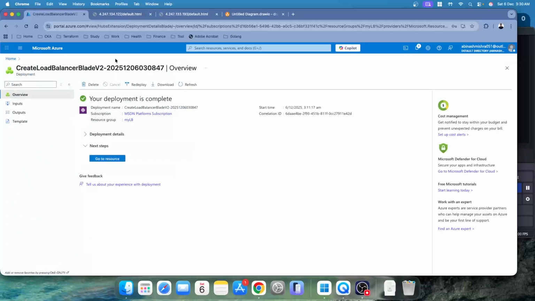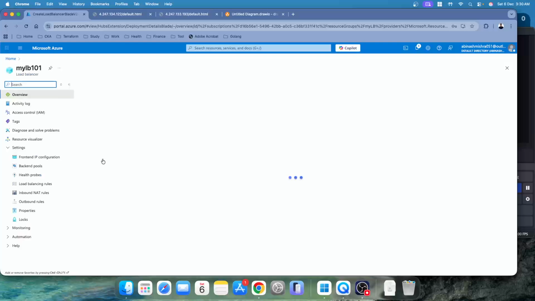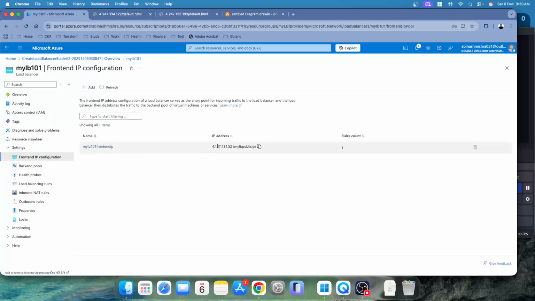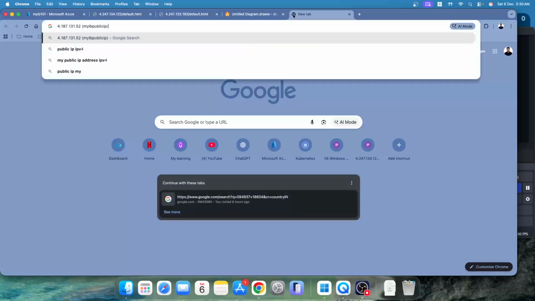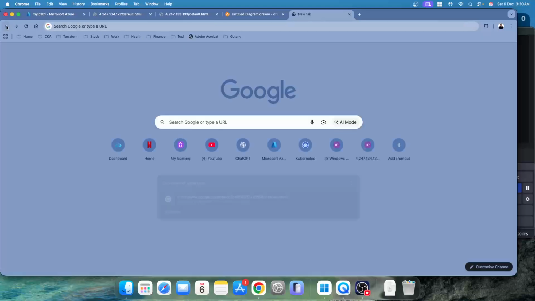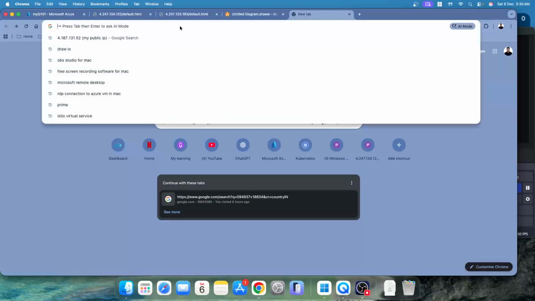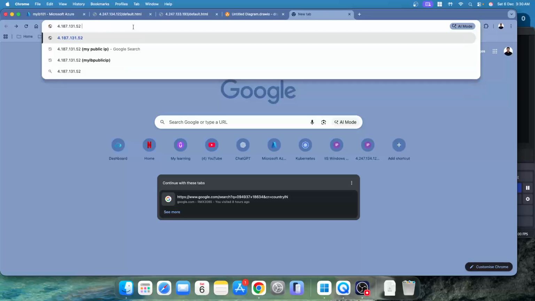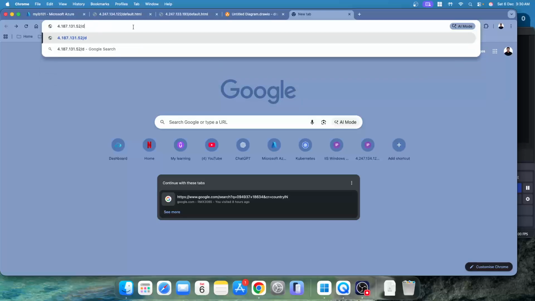Let's go to the overview, and now I can go to the front end IP configurations, and I can hit my front end IP. So here I can go to front end IP, default.html.